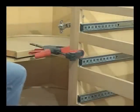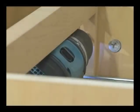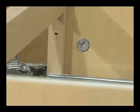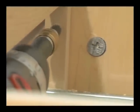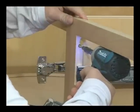After aligning the cabinets and making sure they're fitting together nicely, it's time to drill a pilot hole. This pilot hole goes through one cabinet and all the way into the other. Once you've drilled the pilot hole, it's time to put a countersink. The countersink recesses the hole a little bit. That way the screw that holds these two cabinets together won't be sticking out. After placing a pilot hole and putting in a countersink, now the screw goes in nice and easy.